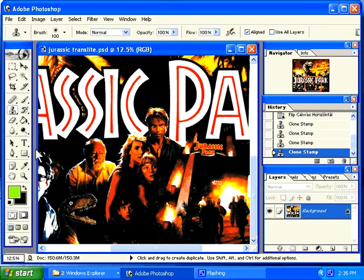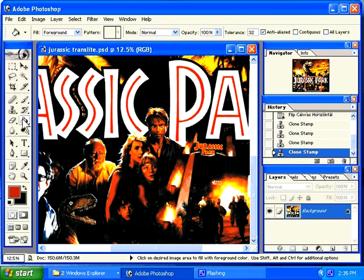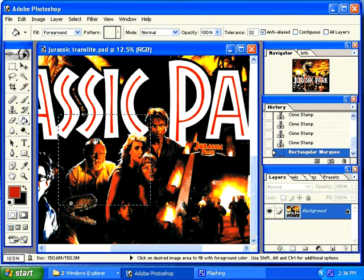I am going to show you what would happen if I tried to correct some of these reds using the paint dump method. If I sample this red and use my paint dump tool and redump this red, I am going to show you what this will do in only a small selection so that you can compare to the original. I am going to select my paint dump tool and redump this red. You will see it made everyone's face extremely red — it doesn't look correct. I am going to undo that. When you are dealing with photographic works, you generally don't do paint dumps like that.